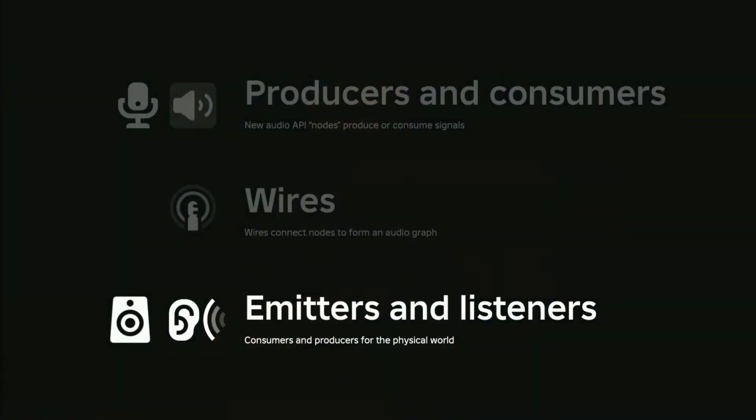And finally, we have emitters and listeners. Emitters and listeners connect this signal processing into your 3D virtual experience. An emitter is essentially a virtual speaker in your world that receives sound and then broadcasts it into your 3D experience. A listener is the opposite. It receives sound from the 3D experience like a virtual microphone and then outputs an audio signal that you can run through effects or send to your user so they can hear it over their headphones or their speaker system.